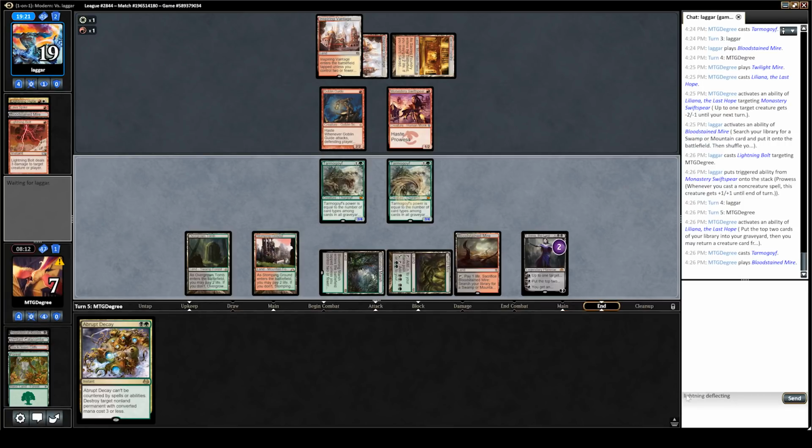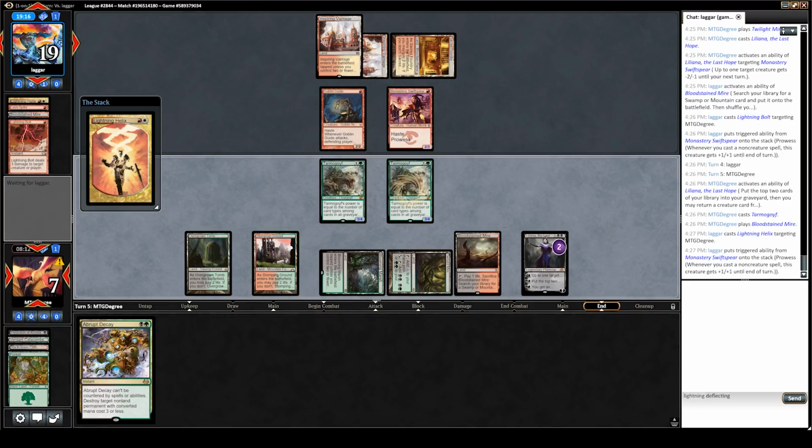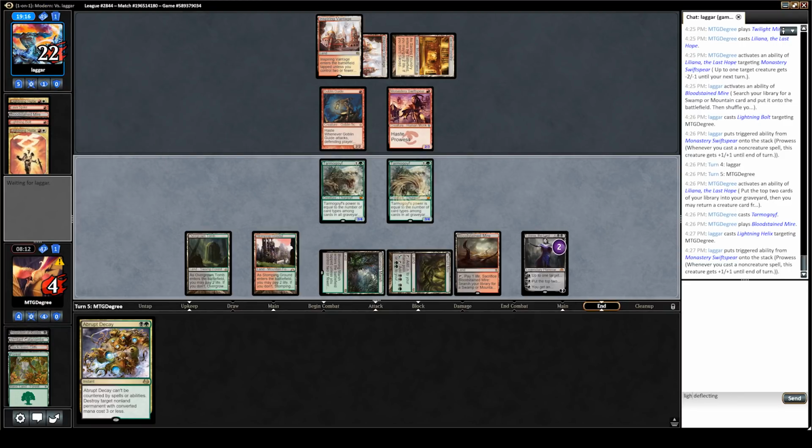Lightning Bolt's gone, so all we know about now is Deflecting Palm. Got Lightning Helix. He's drawn strong.